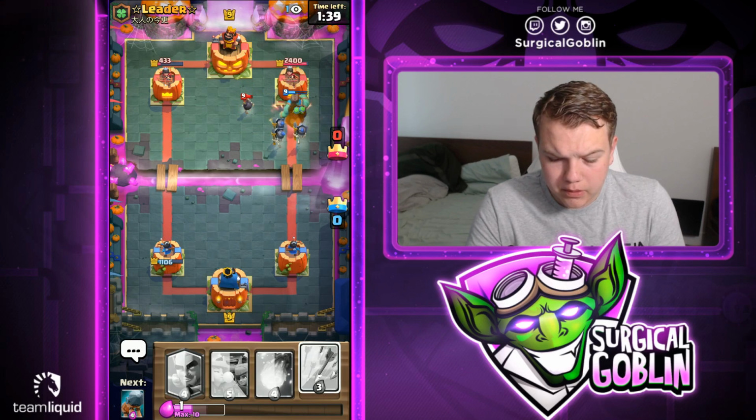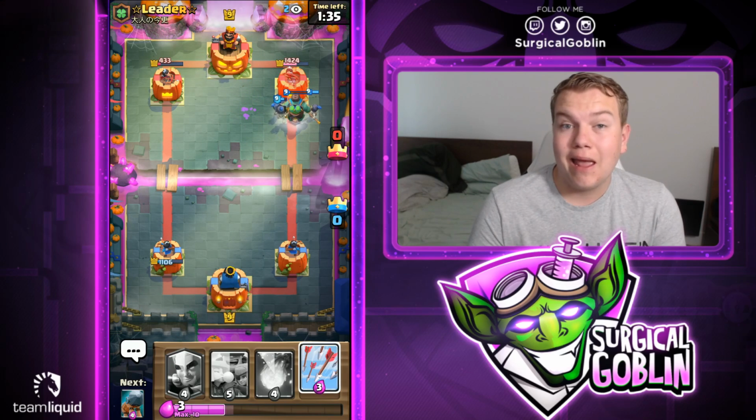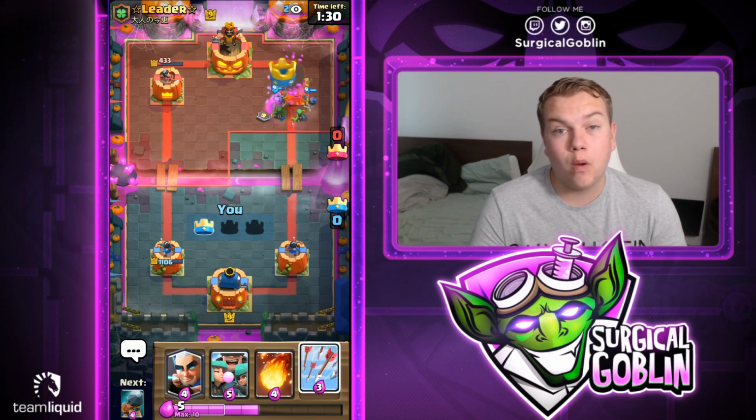Hopefully the Goblin Giant will be able to take care. No, looks like actually 2 of the guards go to the Bomber, so we'll be able to take care of that. And there will actually be a ton of damage, knowing that he doesn't have the Zap cycle. Might be tower, and as you guys see, right side tower will end up going down.